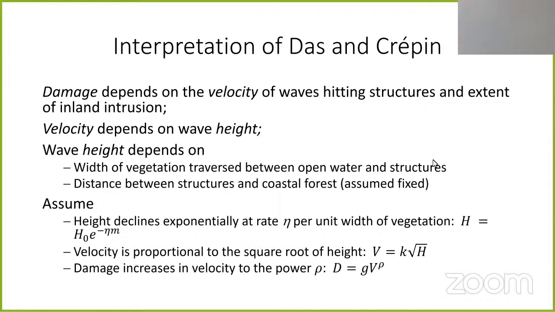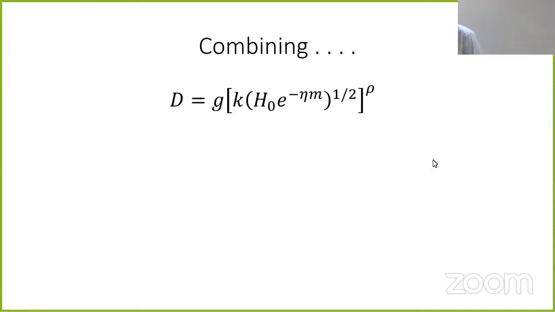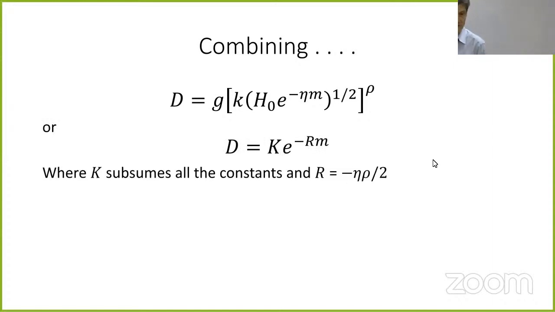Now I referred to area earlier, but area is going to be width multiplied by length along the seashore. So when I talk about area, I'm talking about an area of a particular width. And then we think about increasing the area by increasing the width to provide greater protection along the shore. So combining all those things, and this isn't really important for where we're going, subsuming all of those parameters into a couple of simple forms, we get a declining exponential function relating the amount of damage to constants, all of these factors that were constants of proportionality in the other functions I put up. M, which Srikant just reminded us, is the width of the mangrove buffer or the area of mangrove buffer along the coast. And then a parameter, which we're going to be able to calibrate from the evidence in the data.